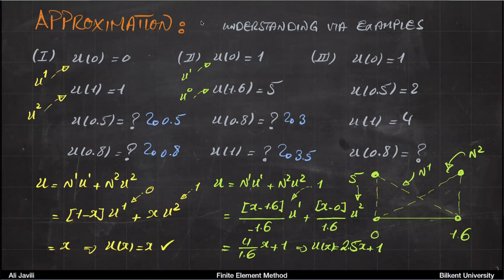So let's say at 1, 2.5 times 1 is 2.5 plus 1, that's 3.5. At 0.8, which is in between the two, and let's say intuitively you said 3 before, now you can also see that. So 2.5 times 0.8, it would be 2 plus 1, that gives you a 3. Okay, so this is a nice way of constructing these functions, and now we want to do the same thing for the last one, for the quadratic one.